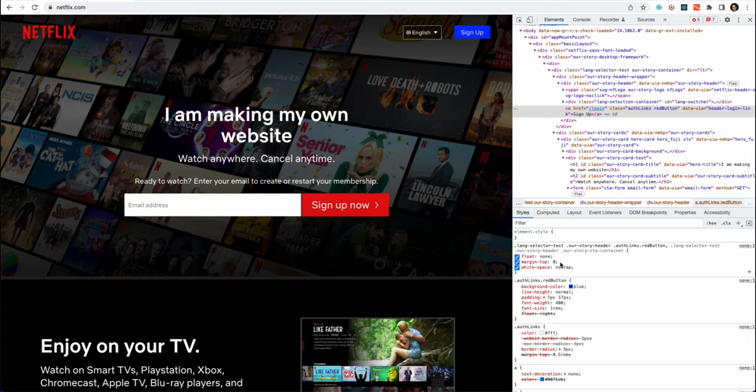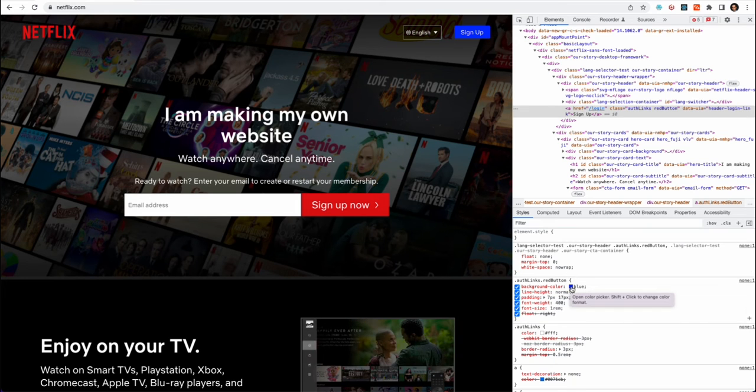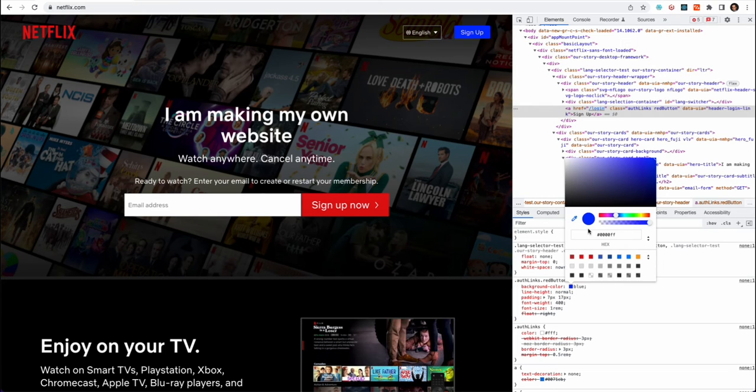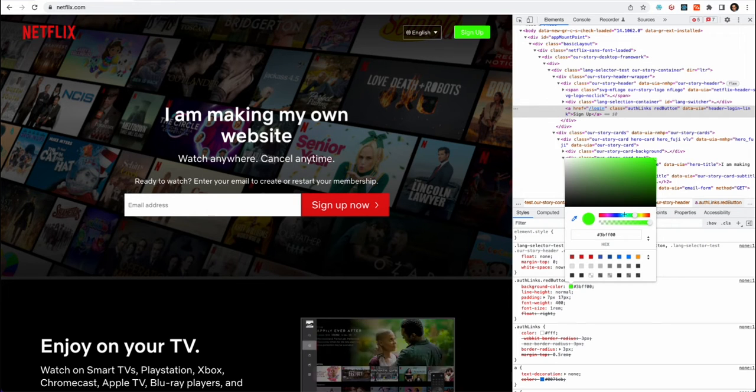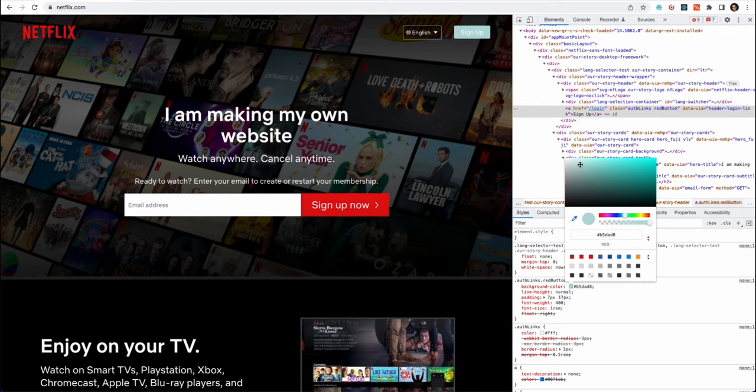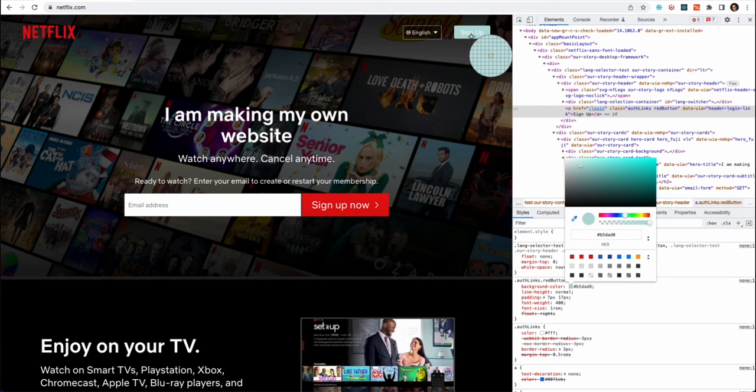This is blue now. The other easier way is to click on this little color preview here, and it's going to bring up a color picker for you, so you can change the color here. You can see how this looks as you change it.